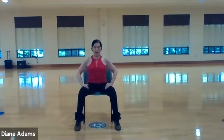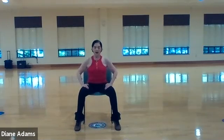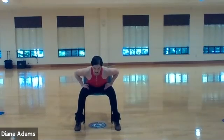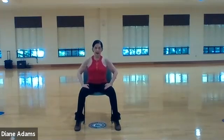And lift up. Exhale. 2. And up. 3. Up. 4. And 5. 6. 7. And 8. And don't worry if you have a lot going on over here and you can only get to this far. That's fine. We're going to get rid of all this anyway, so we're going to keep chipping away at it every single day, and you will see a reduction in the stomach and waistline area.